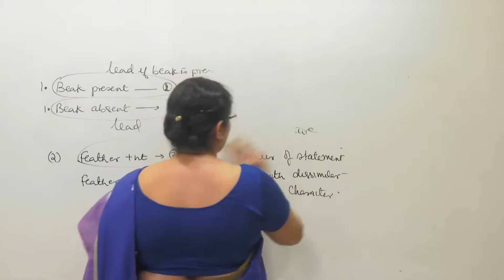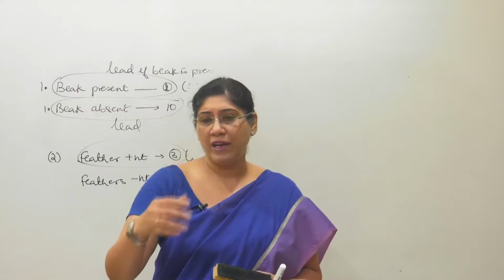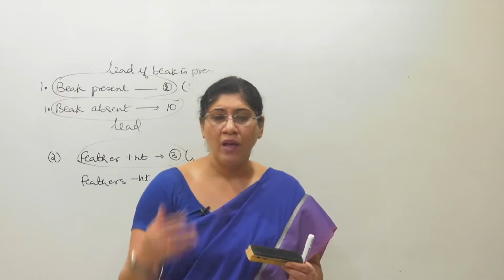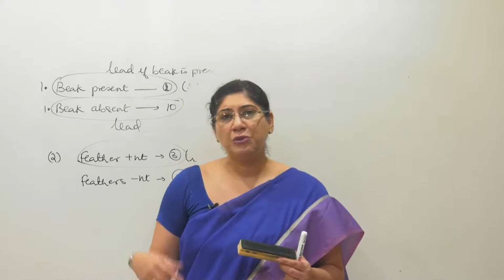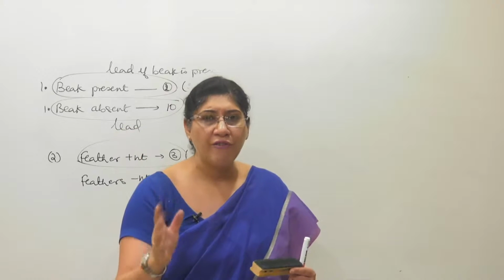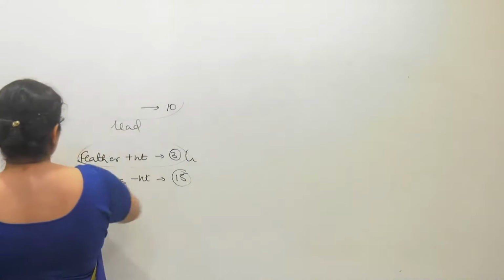For each taxonomic category, there will be a separate key. You cannot identify the kingdom, phylum, class, order in one key. No. First, you will use a key to identify the kingdom. Within the kingdom, then you will use a key to identify the phylum. Within the phylum, you will use a key to identify the class, and so on and so forth. A single key will not take you directly to the species. So there is a separate key for every taxonomic category. That is why we say keys are analytical in nature.